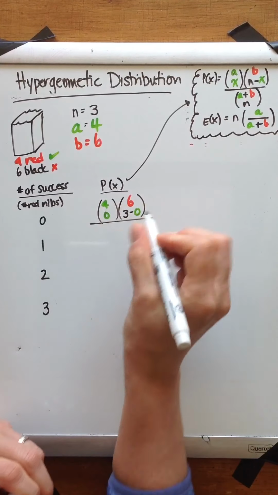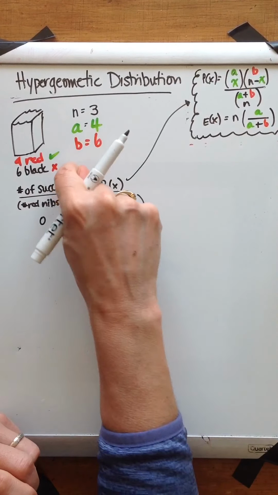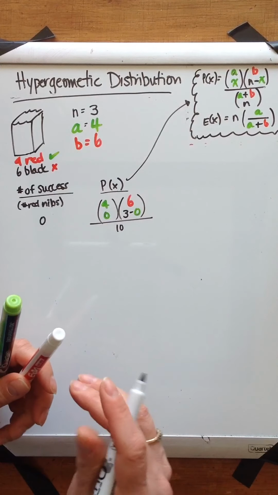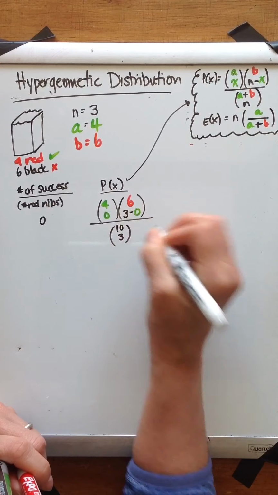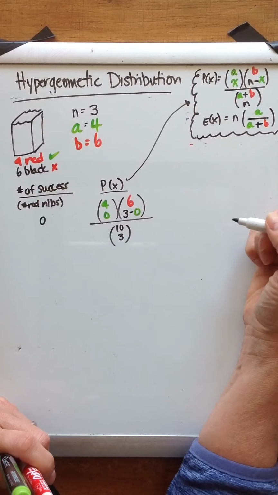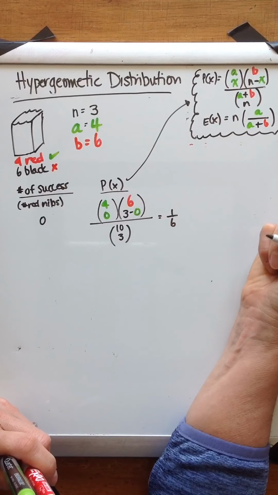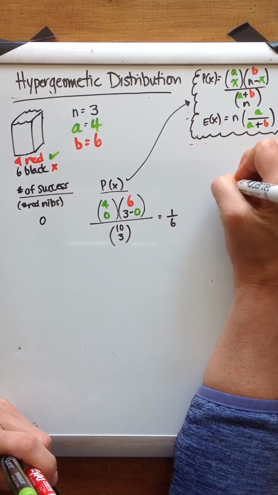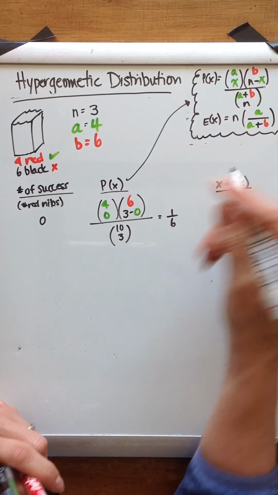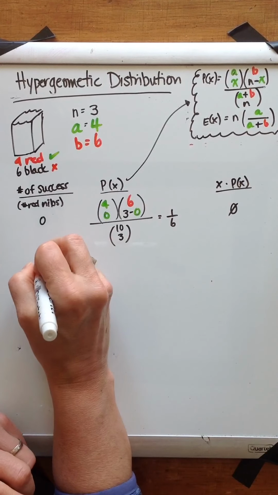Okay, and we divide that by, come back to this in a moment, the fact that there are 10 in the bag, and we're going to choose 3. Okay, so this is the no restrictions piece on the bottom. If you plug all this in your calculator, you end up getting 1/6. So therefore, if we do the value of x times its probability, or x times p at x, we get 0 times a sixth, which is equal to 0.